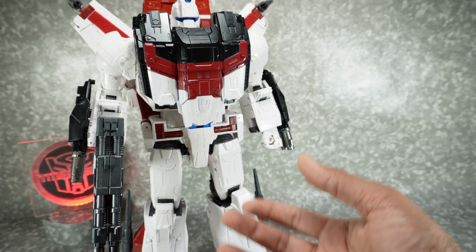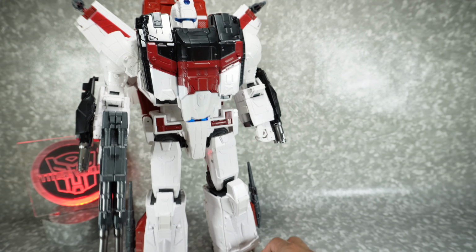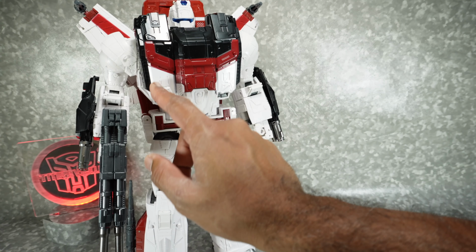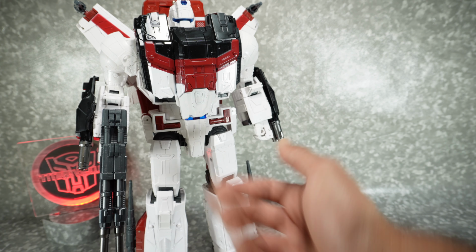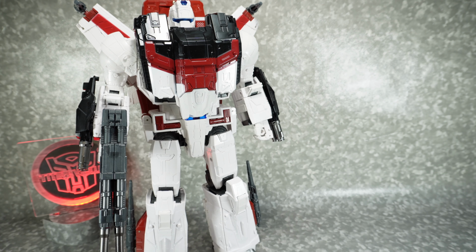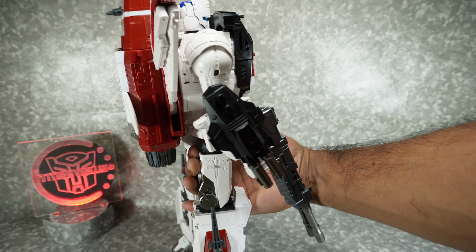I haven't tried to remove it. I use a little trick. I use actually an eraser, like a school eraser, and that very easily removes paint scuff. So I've tried that before. I'm going to try that on this, see if that works. But I have a little bit of red extra there. But other than that, very, very nice.